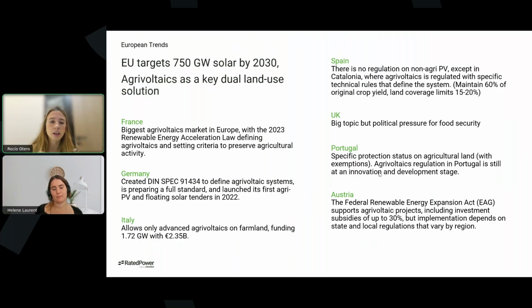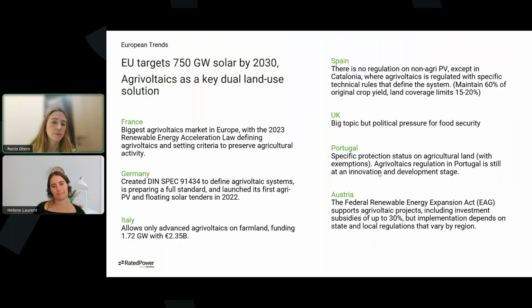And well, the UK has growing interest in agrivoltaics, but political pressure around food security makes large-scale projects more complex. But the topic is right now on the agenda, and I'm sure they will make improvements on this. And then we have Portugal. Portugal right now grants agricultural land a special protection status with only limited exceptions for agrivoltaics.